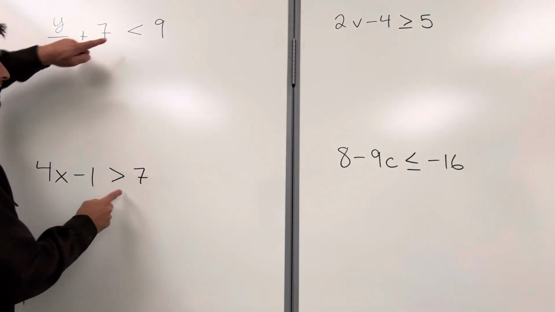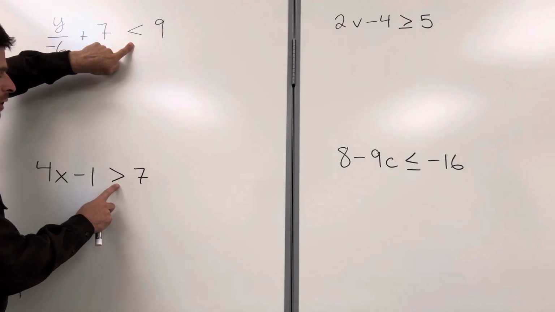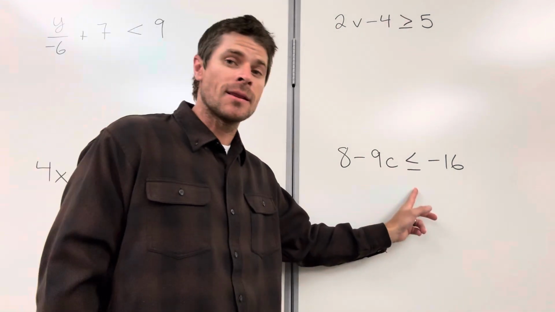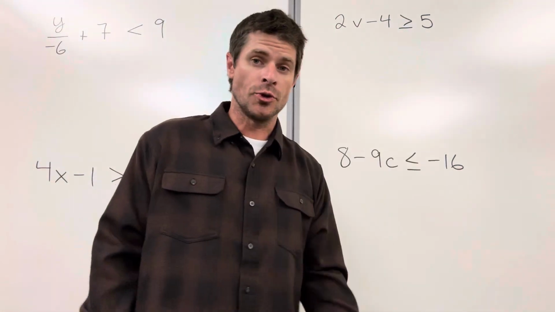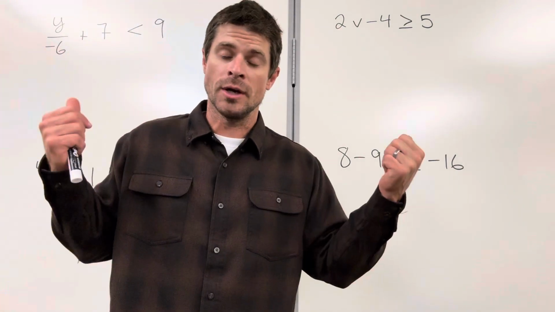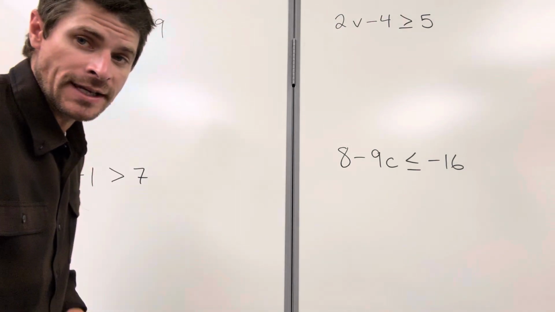So what you can see here is that on the left side over here, on this side of the board, I gave you two inequalities that do not have the line underneath them. Over here on this side of the board, I gave you two inequalities with that line, which means or equal to. There's a difference in our graphs when we graph our solutions. I'll get into it. We're going to go over all four of these problems. And by the end of this, you're going to be an expert at solving inequalities.